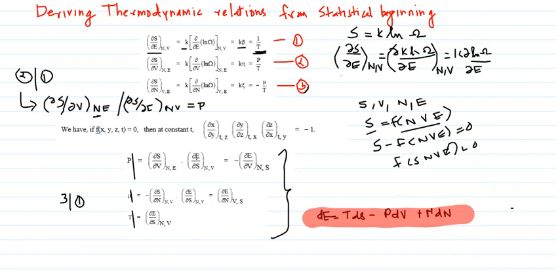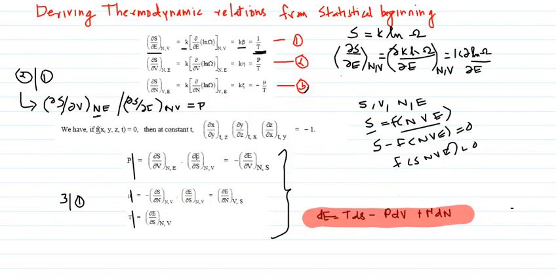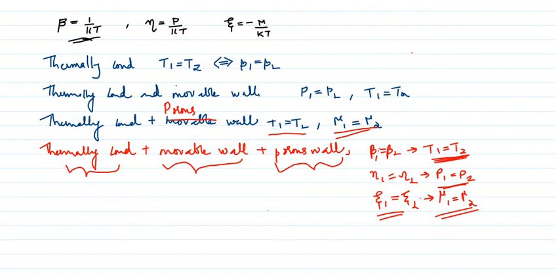Similarly, instead of E, you can differentiate with V, and you can yield k eta, which is P by T according to these equations, right? Similarly, dou S by instead of E, you can put N, right? Then you will get k psi, and that would be minus mu by T according to this equation, right?